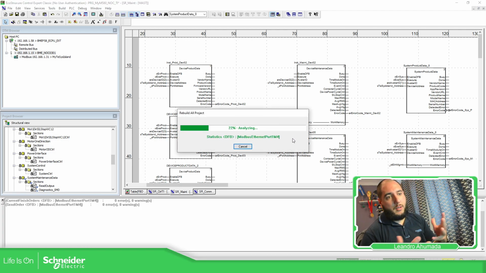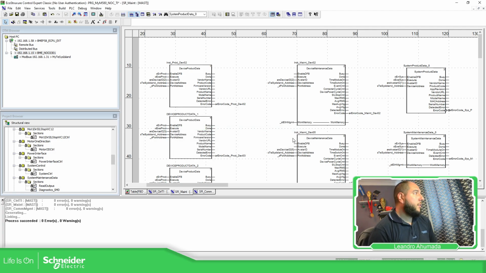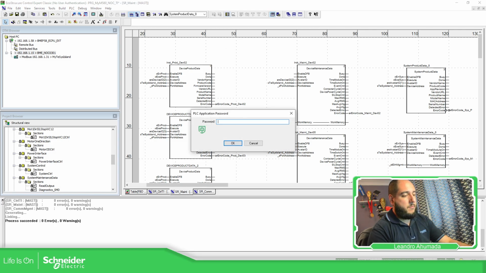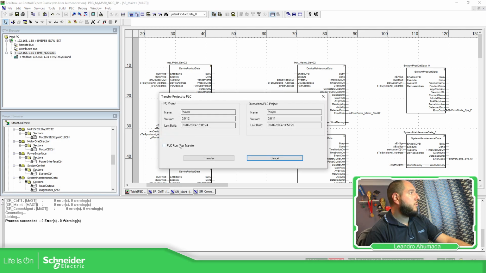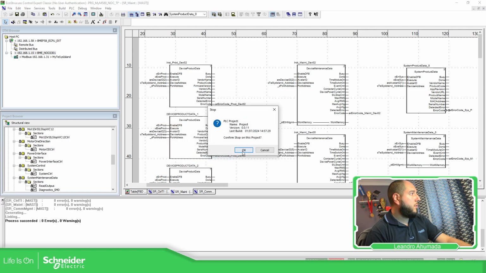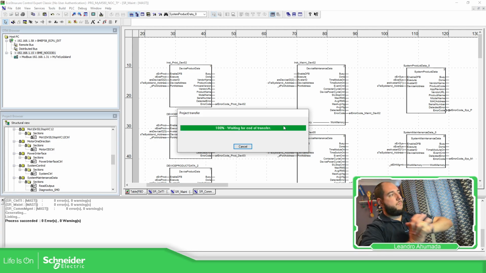Now it's going to take some time. I'm just going to go through the whole process just to see that it works fine. And then here, connect, administrator 1. It will just take a few seconds.